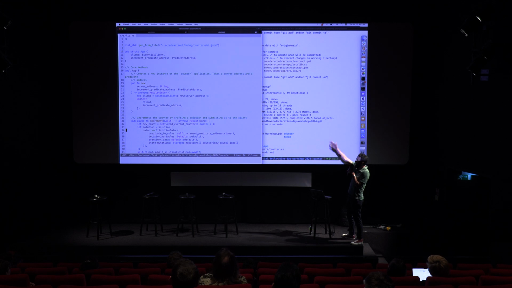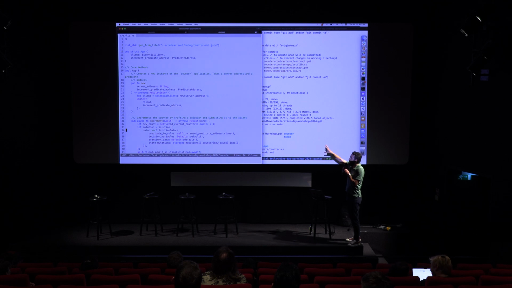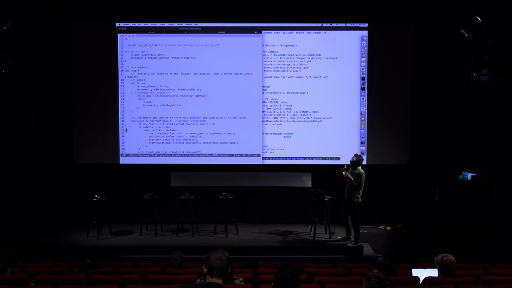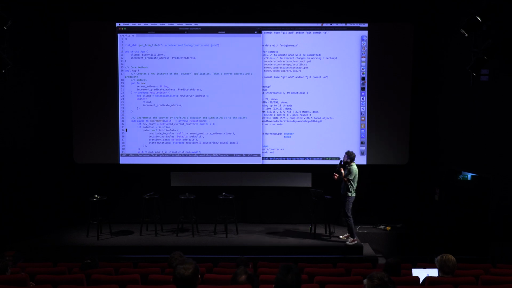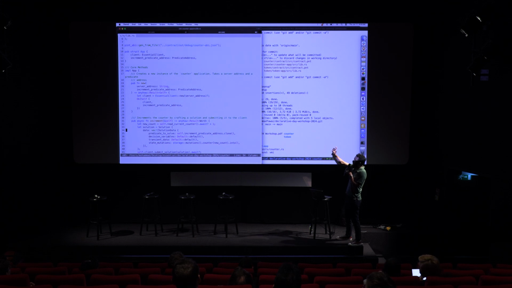I just have an application object, and in it I have the client, which I'm going to initialize later on in my tests. The client has the VM in it, of course, and it will allow me to submit solutions, deploy contracts, and interact with them. I also have an increment predicate address.